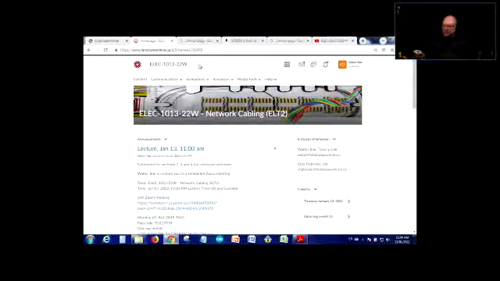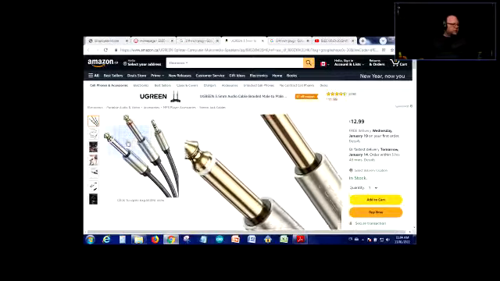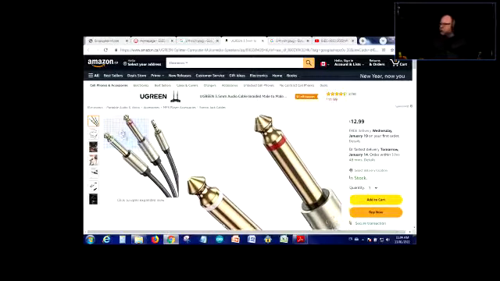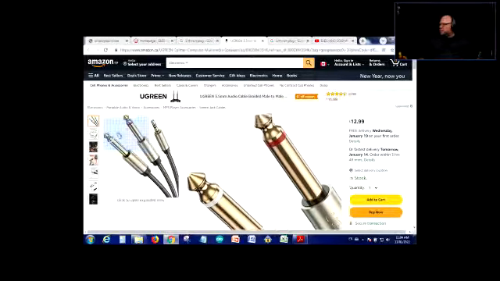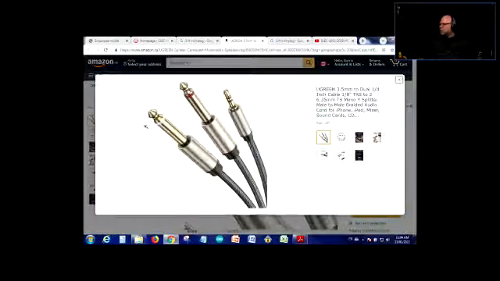Right. I was just searching on Google, the 1/4-inch jack as opposed to the XLR jack. This is what a 1/4-inch jack looks like. Over here you have tip and sleeve.